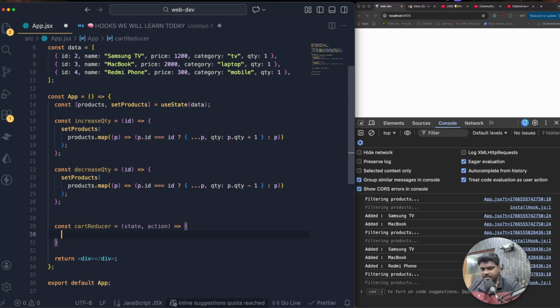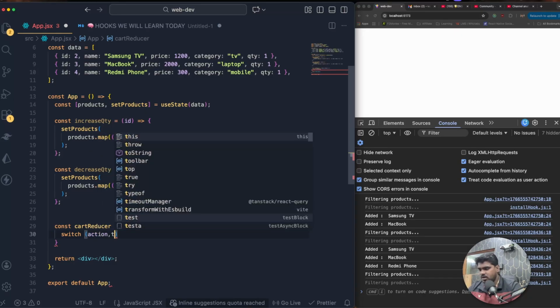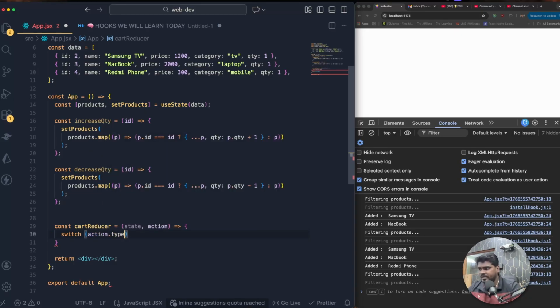Inside here I'm going to use a switch and supply action.type, what kind of action is being triggered. As I already said, it's just a local Redux, so it's quite exactly the same logic. Open it. Then here it's going to be case increment underscore quantity, and we are going to do some stuff.